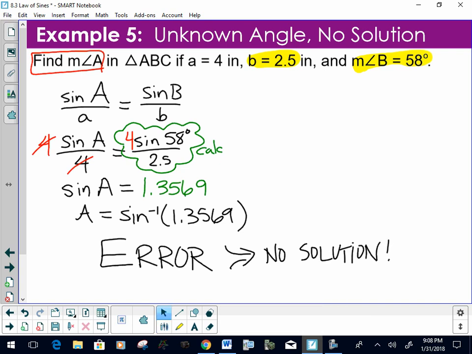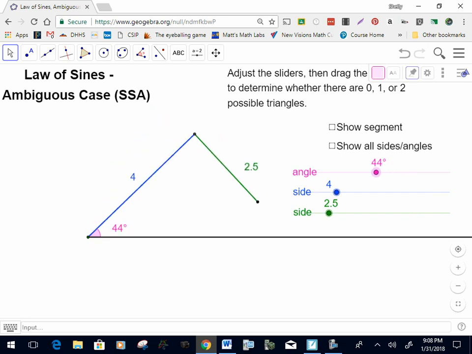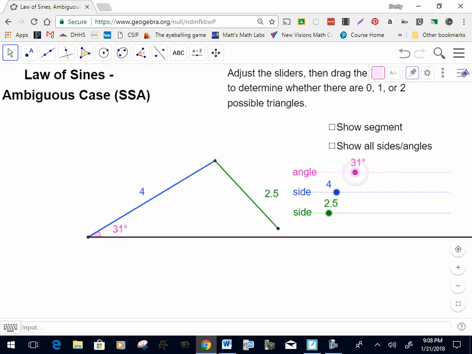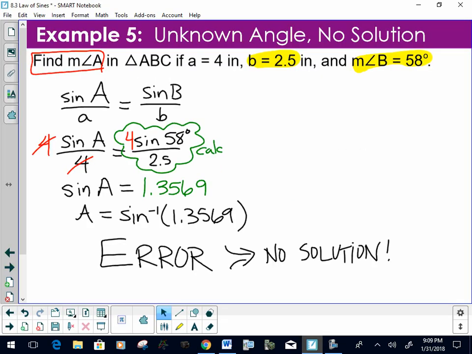So I want to show you a picture of this triangle that we're trying to make. This is a triangle that has a 58-degree angle. I have this diagram set up so I can adjust that angle. I could make it smaller, like 27, or I could make it larger. Our angle was 58 degrees. And we had the side across from that angle, so I'll go back for a second, 58 degrees. The side across from it is 2.5.